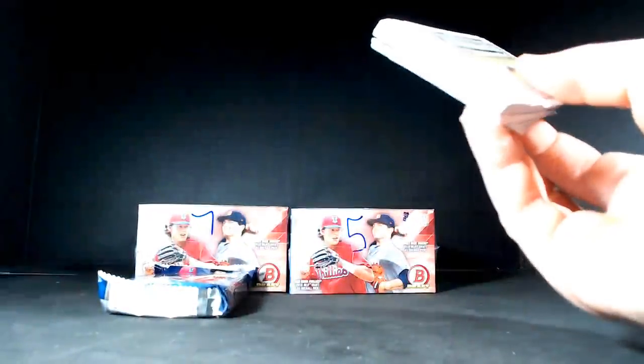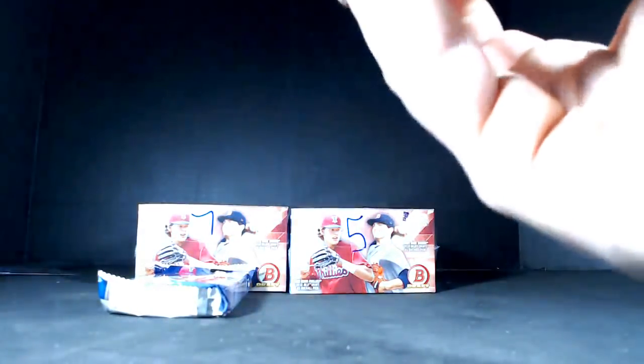Two more packs, and we'll be halfway done here. Up next, TriStar Autograph Baseball from Saturday night. We've already broke the one from Friday night. We'll have one Friday and Saturday again next week with everything else. And then we'll finish up the day with the Elite Extra from last year. All right.